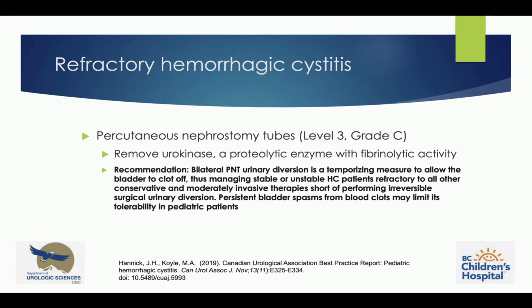The COA's recommendation is that it is a temporizing measure to allow the bladder to clot off, thus managing stable or unstable hemorrhagic cystitis patients refractory to all other conservative and moderately invasive therapies. And this can be used before performing irreversible surgical urinary diversion. Something that may limit its use is persistent bladder spasm from the clotted bladder.